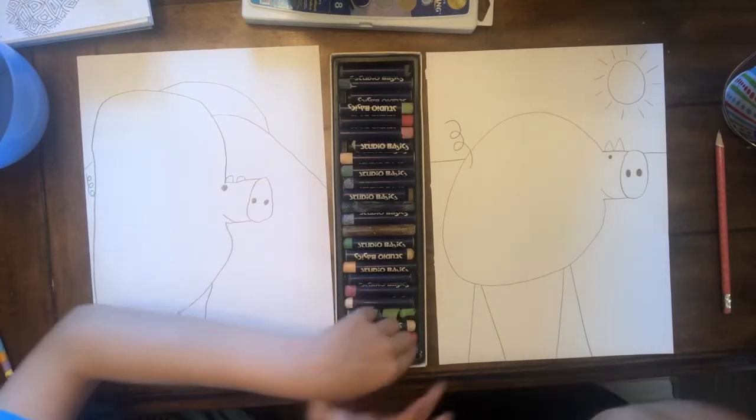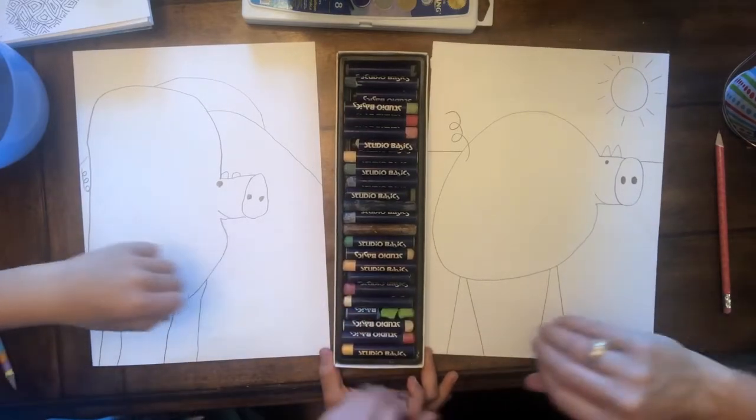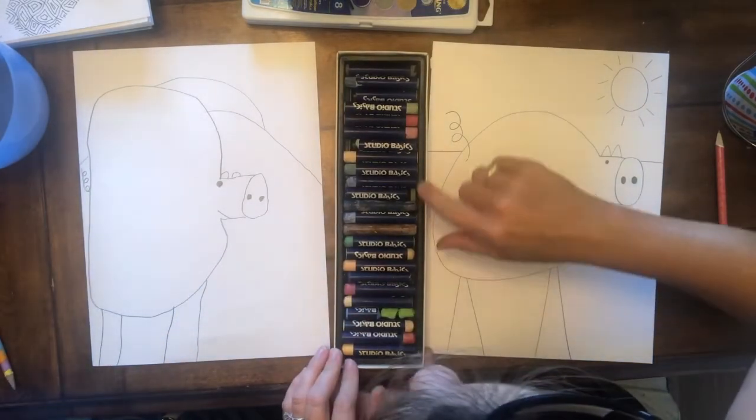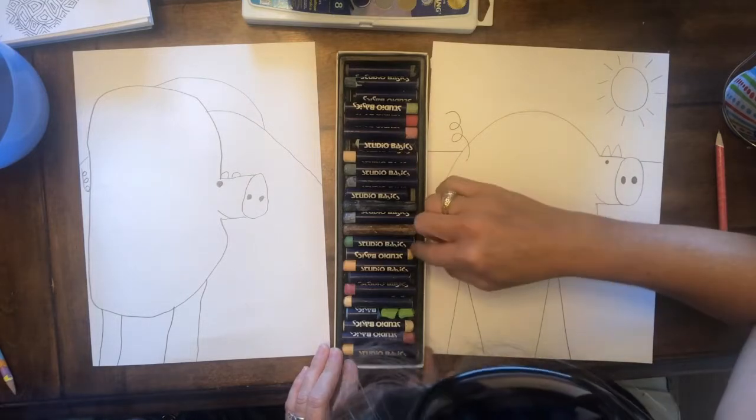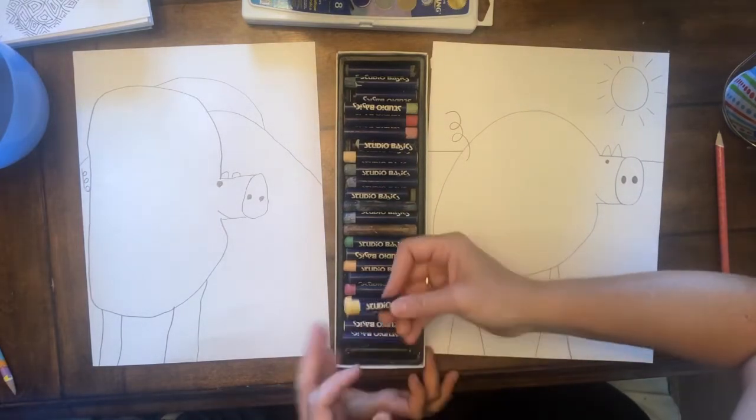Me first? Do the sun. Oh, you're going to do the sun first? Okay. I need a really bright yellow. Let's see. Well, you could mix colors if you want to. I think this is probably gonna be your brightest yellow.